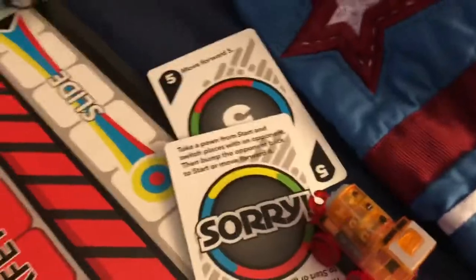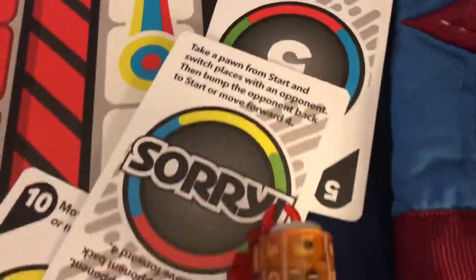Okay, it says take a pawn from start and switch places with an opponent. Then bump the opponent back to start or move forward 4. I guess I'll move forward 4 times. 1, 2, 3, 4. All right, your turn, Emily.